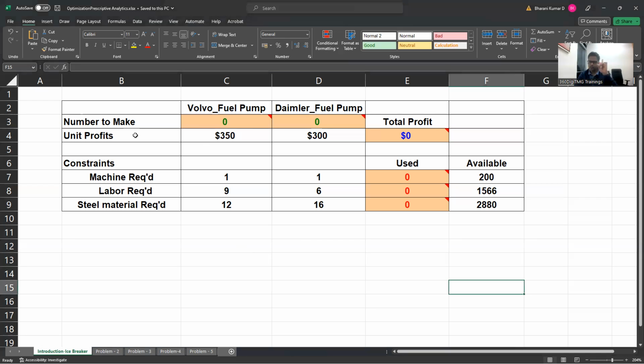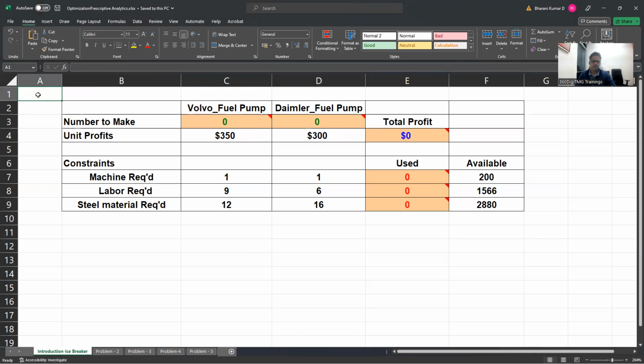and one unit of pump that you produce pertaining to Volvo would give you $350, and one pump which goes into the truck pertaining to Daimler, if you manufacture as a company, you get $300.